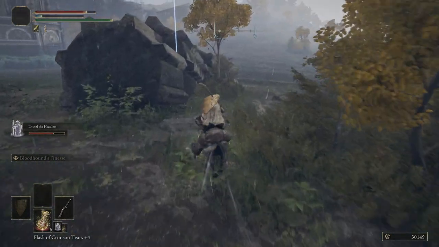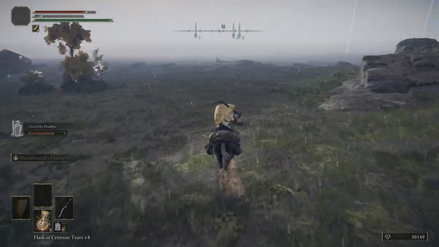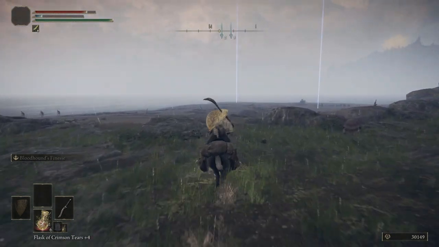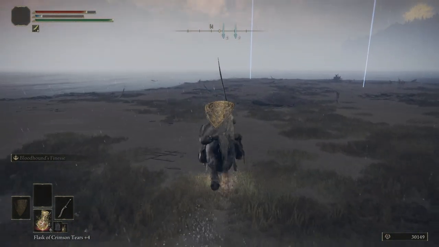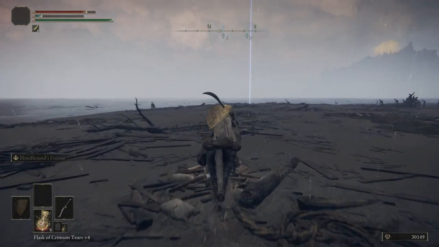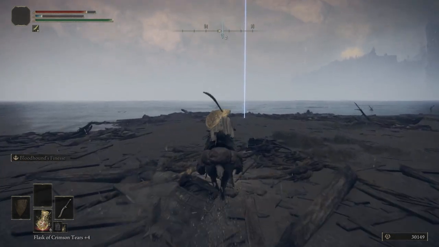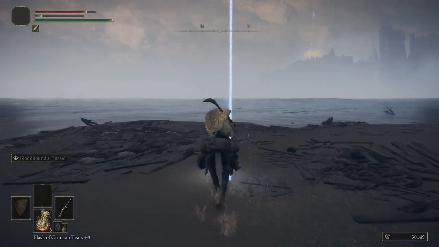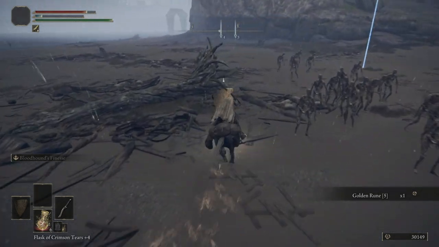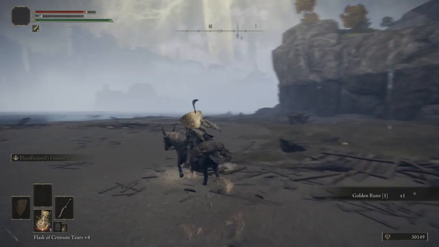We're just going to get rid of this marker real quick. And then head over to the marker number 2. And then the marker number 3. And I know that they're right next to each other. But I like to make sure everybody knows where we're going. Get a rune 5. And then right behind this tree trunk, get a rune 1. Get rid of that marker.